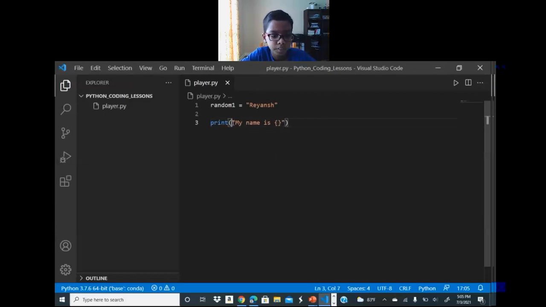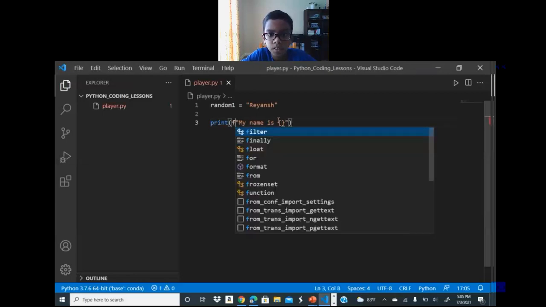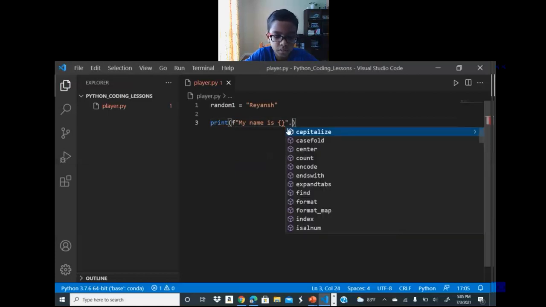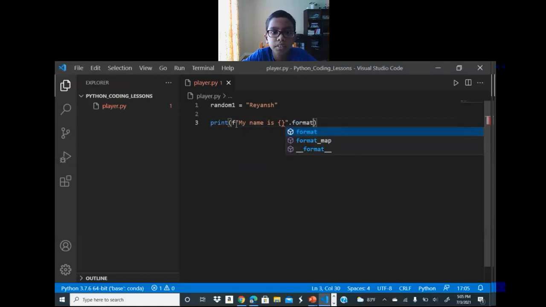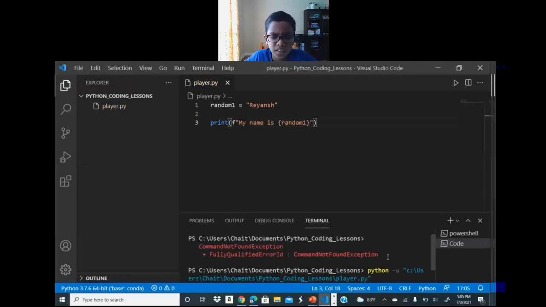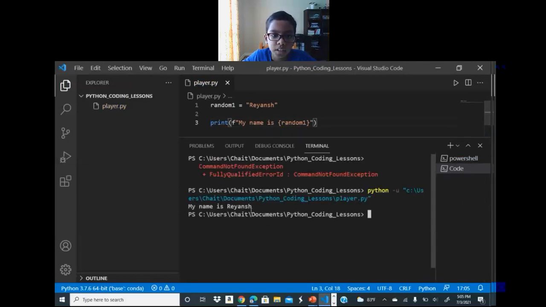And then you can put F over here, a simple F, or after that you can put dot format at the end too. Both of them work. You can put the F in the beginning or put dot format at the end. And then after that you just type in random one. See? And now if we run it, and by the way, this is the terminal, it comes. My name is Rayanj. See?